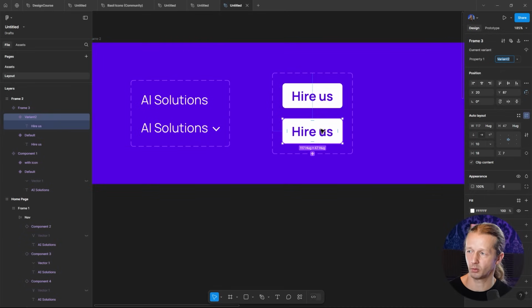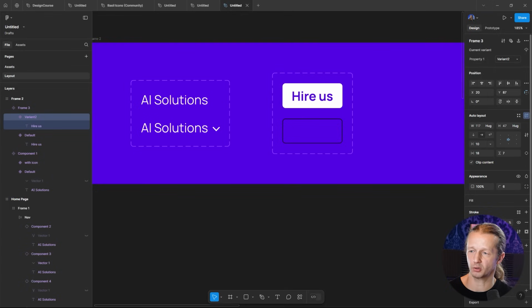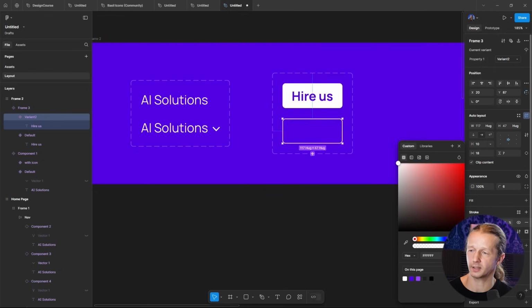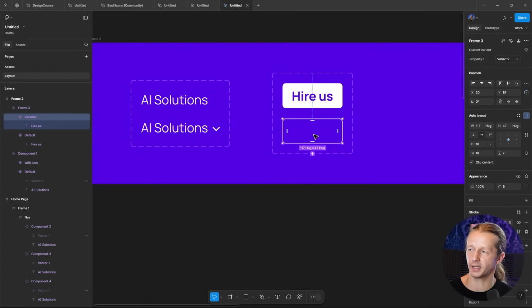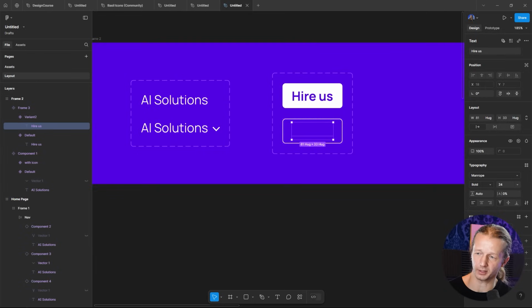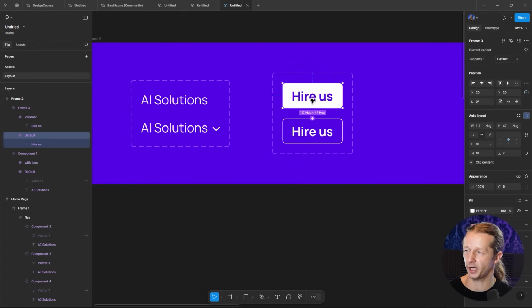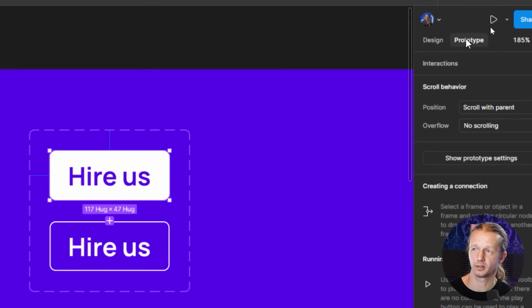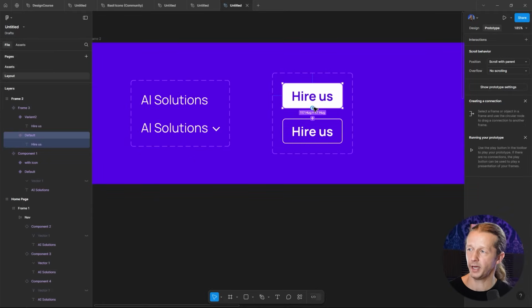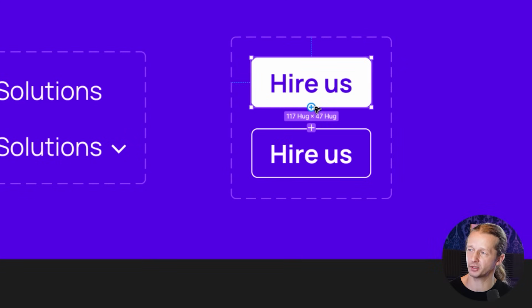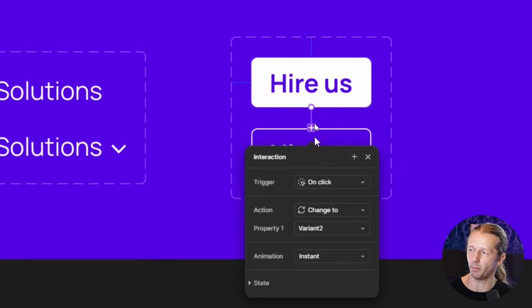So in this case, with this second one selected, we can get rid of the fill, we can give it a stroke, make the stroke white, all right? And then inside of it, we grab that text, which currently is hidden, and we can break this chain link right here and change the color to white. So now, if we switch up here to prototype mode, it's a tab, then we can hover over it, and when we hover over, you'll see this little plus sign on the top one. Let's drag it to the bottom one.